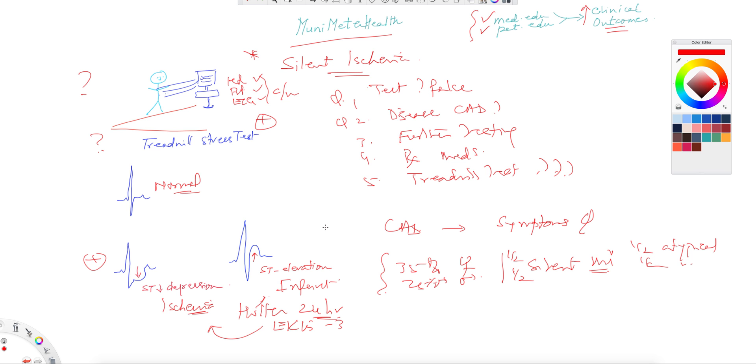ST depressions are well-defined in ischemic patients and they are silent at times where there are no symptoms. The typical presentation of ischemia is like a crushing or tightness that a person feels mostly on exertion and accompanied sometimes by nausea, a little bit of sweating, and maybe shortness of breath or palpitations or dizziness. All of these symptoms stop as soon as the patient stops exertion. Fifteen minutes later the pain resolves and sometimes requires nitroglycerin to treat. That is a typical manifestation of angina. All of those symptoms, if they're not present, it's called silent ischemia.